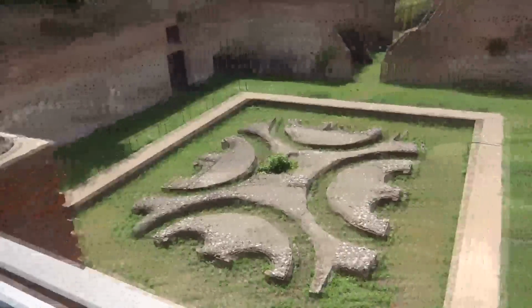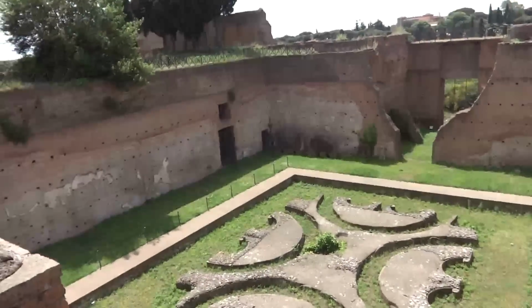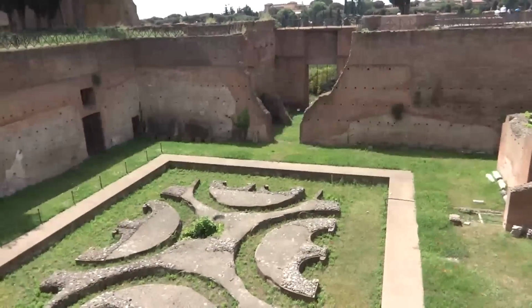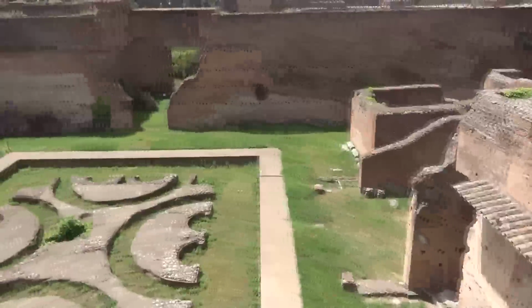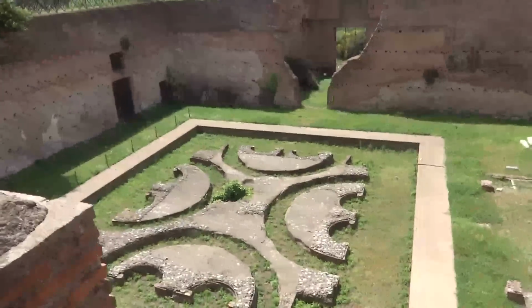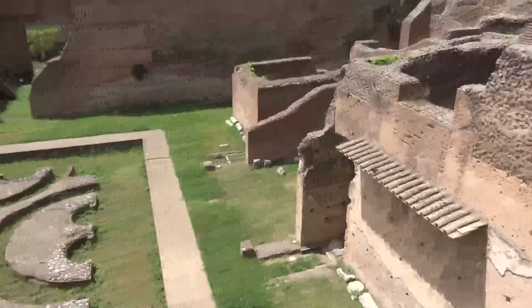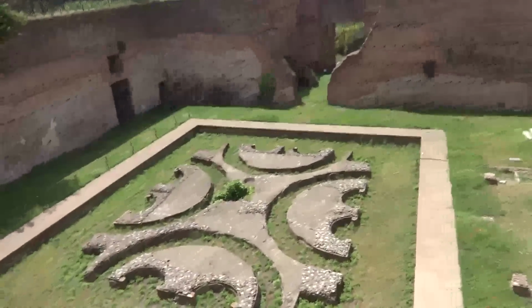Still on Palatine Hill. Absolutely massive, this Forum on Palatine Hill. If you ever get a chance to come to Rome, then don't turn it down, but make sure you come when you actually appreciate what you're looking at, because all of it is so huge. I mean, in England we think Stonehenge is old and that's something to look at, but this is all around BC and a few hundred years after AD, and it's amazing.